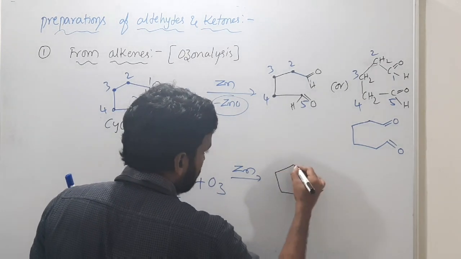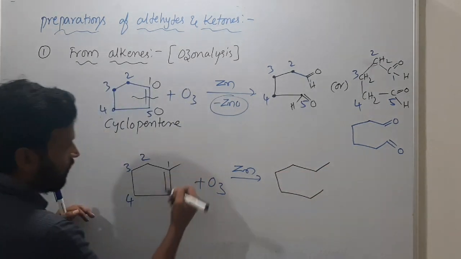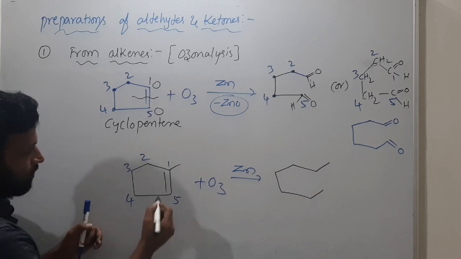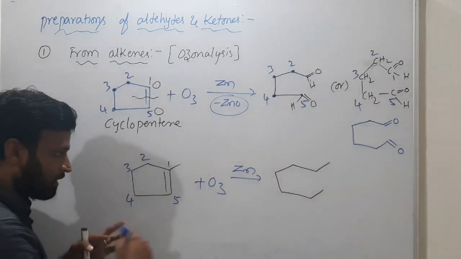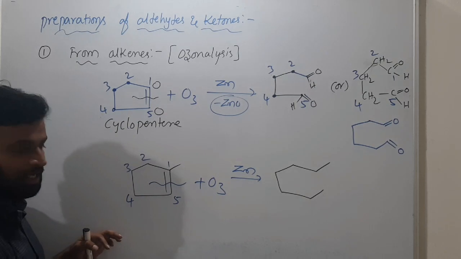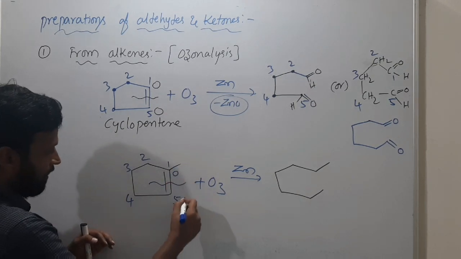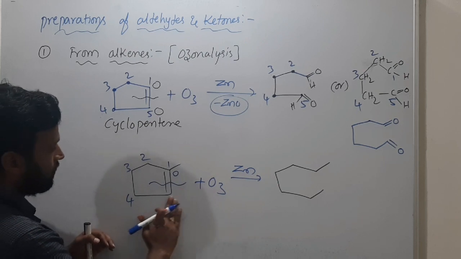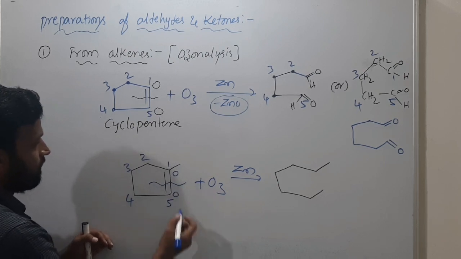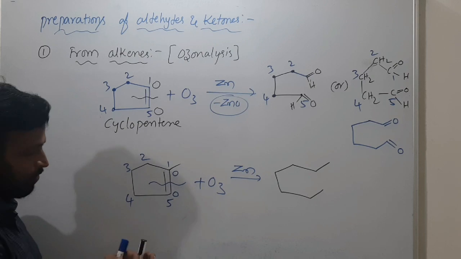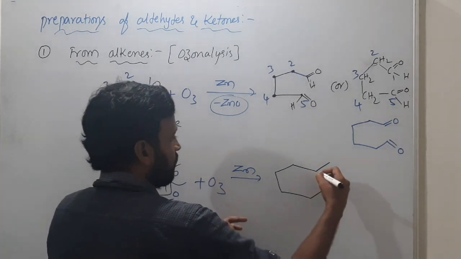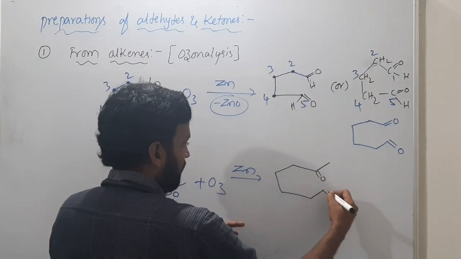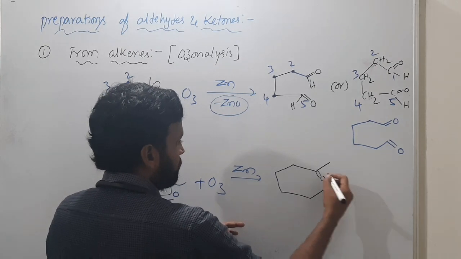1, 2, 3, 4 and 5. And here one branch is also there. So now again I'll do the same. So this will break and I'll put one oxygen here and one oxygen here. That's it. With fifth carbon, one oxygen. At first carbon, one oxygen. So what you have here, ketone I have double bond O and double bond O, but here H.